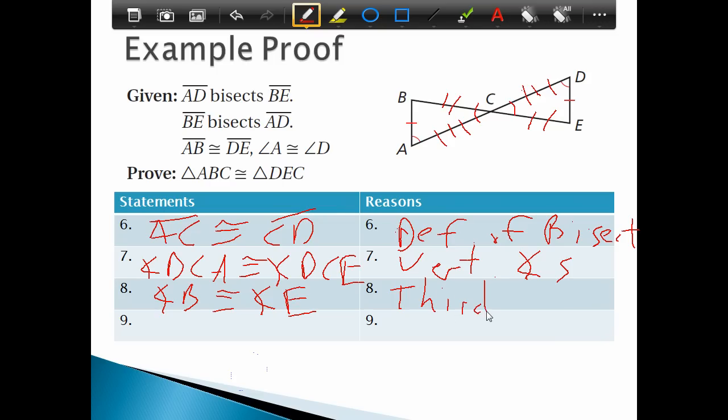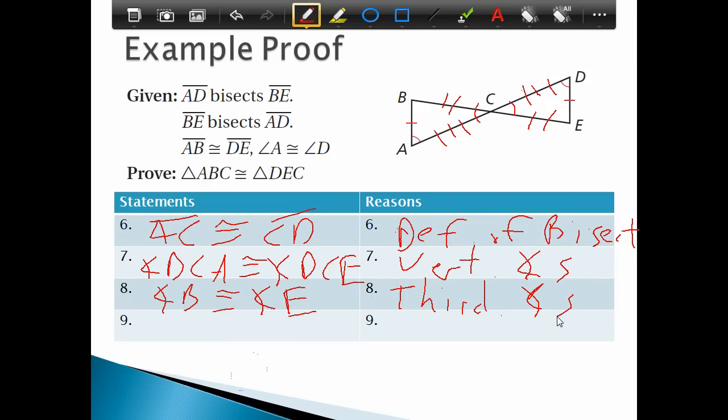If you need a quick refresher on the third angle theorem, you might want to go back and check out yesterday's video. It was the very last thing we talked about there. If you didn't quite catch it because you cut me off too soon or your YouTube cut out or something like that, go back and give that a look-see so you can refresh your memory on the third angle theorem.